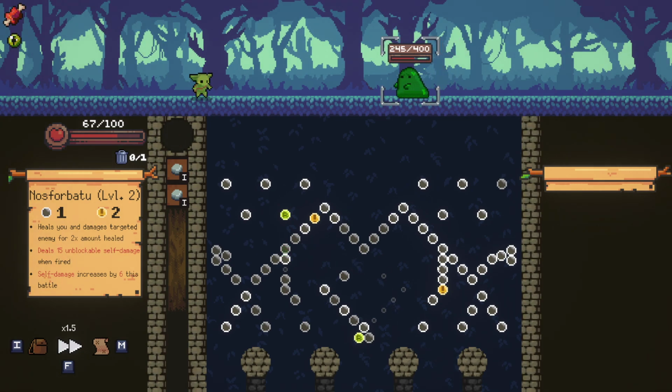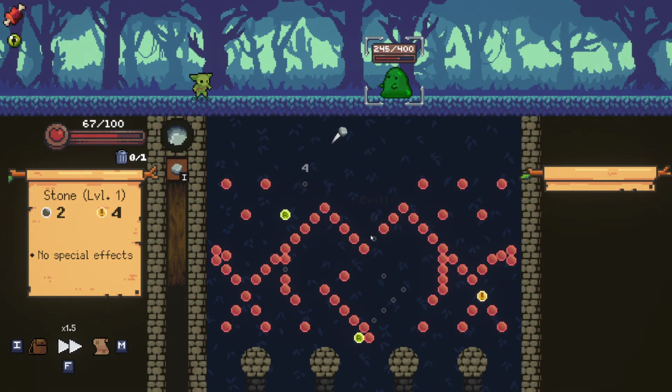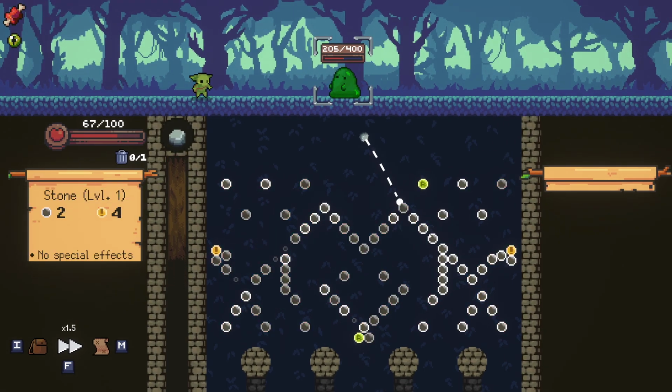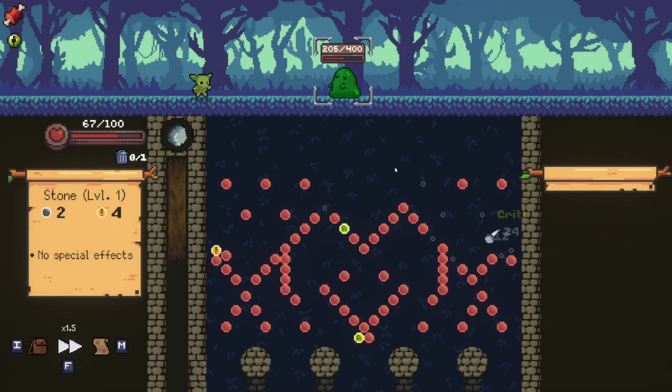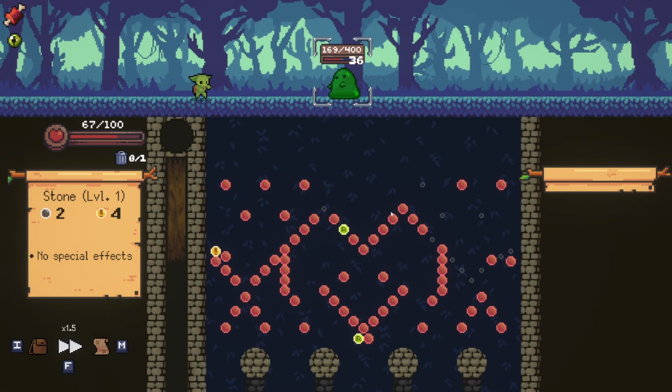But how much can we get back in terms of healing? Not much. That was a poor shot, to be fair. But yeah, I mean, we're doing so much more damage to ourselves than the enemy is doing to us so far. So I'm not really sure if this is going to work at all, but we'll keep going.